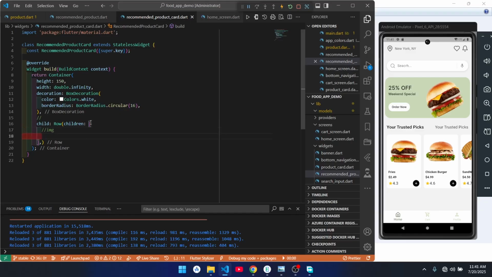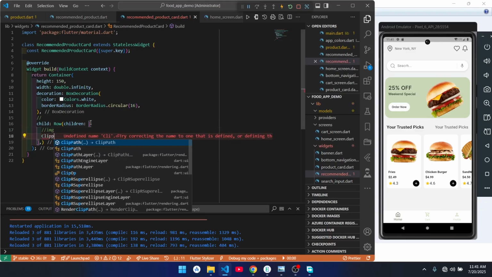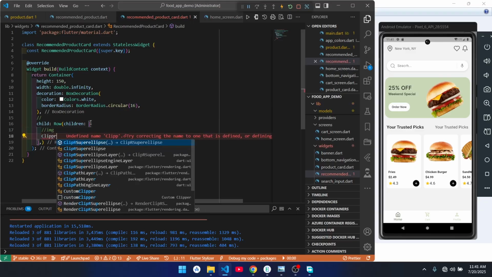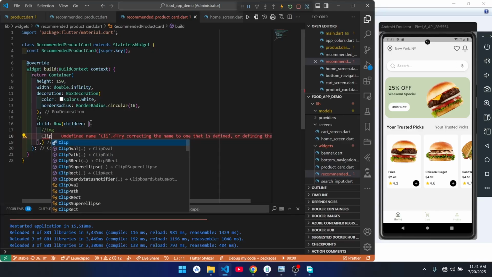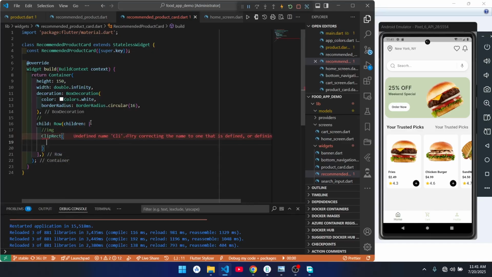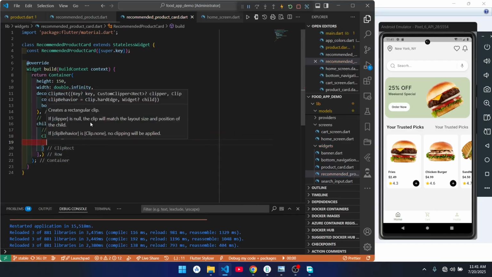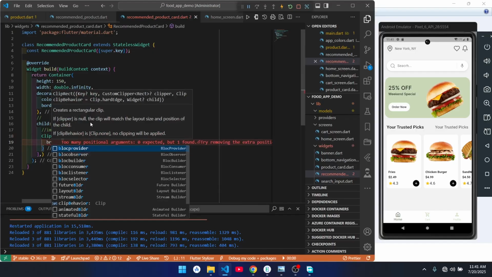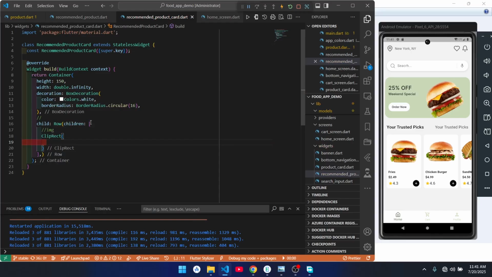All right, so to have the image, we're going to use the clip rect. Clip rect. Then inside this clip rect, we're going to have the border radius. Sorry, this is supposed to be 2 R's. Clip rect.